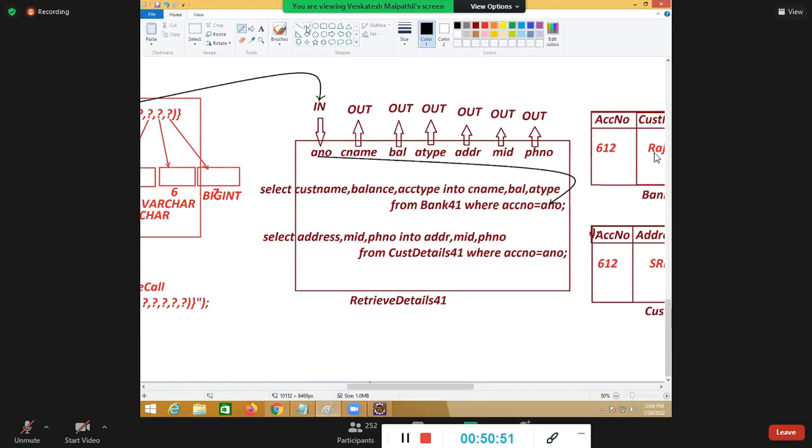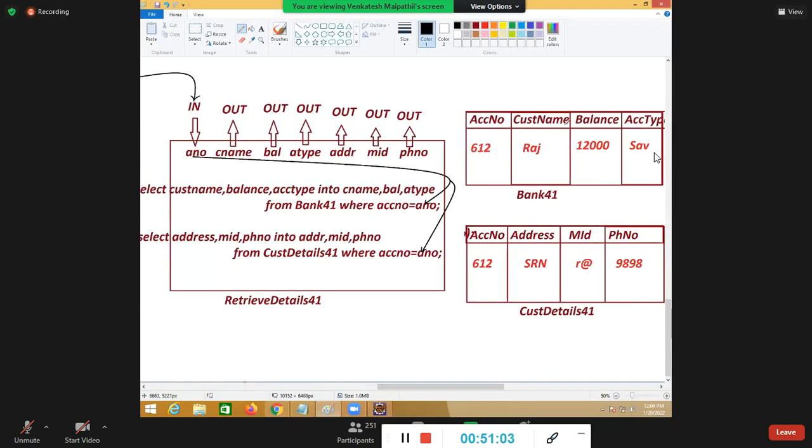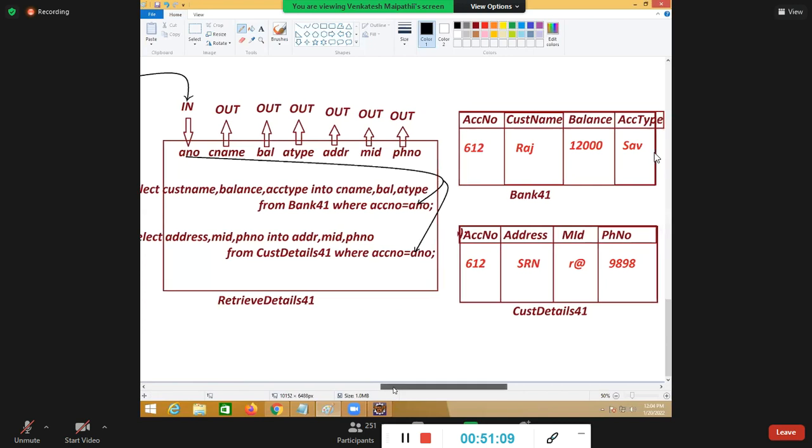Based on the account number, the account number is given to the query, right? So based on this account number, select customer name, select balance, select account type from where now?